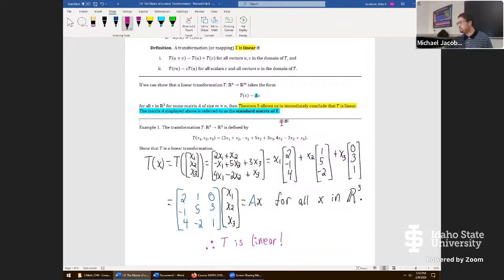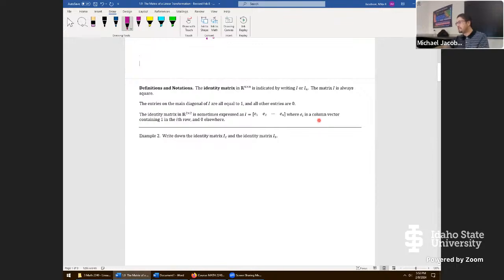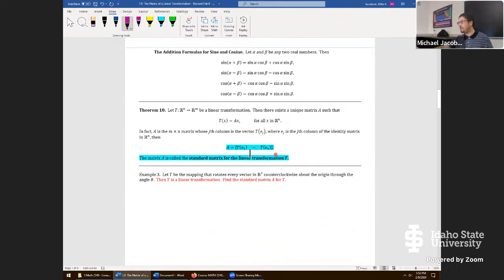Okay, here's some actually new information next. If we know that the transformation is linear, I scrolled not quite far enough, then we can just form the matrix A automatically. We take T of E1 for the first column, T of E2 for the second column, all the way to T of En. But then this begets more questions, right? What is E1? What is En?